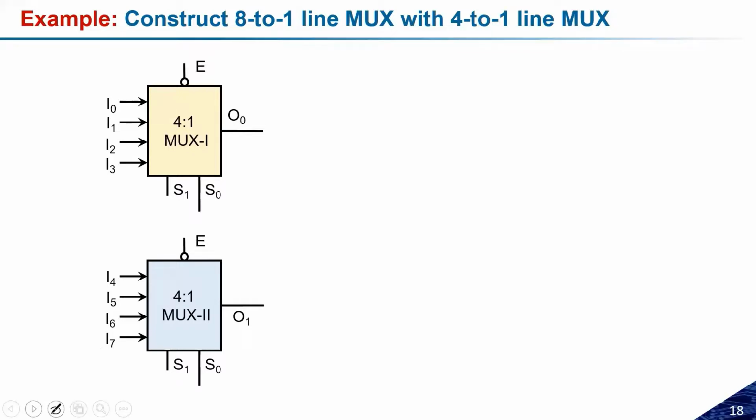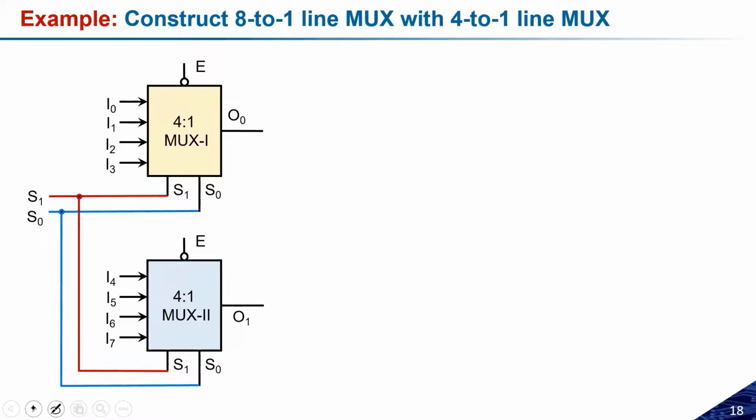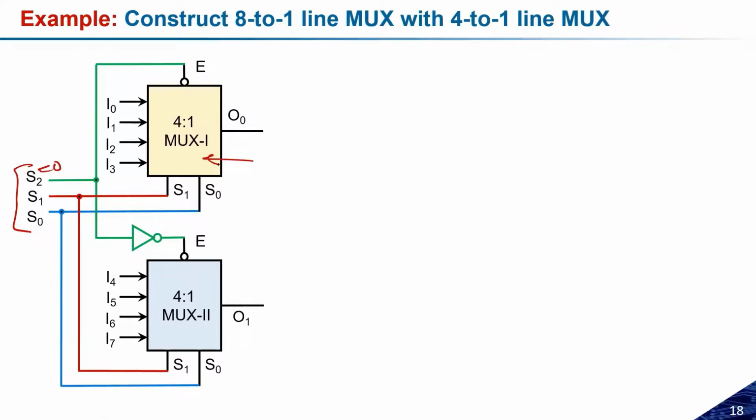So you have given the solution of this problem. The first control signal will be S0, the second control signal will be S1, and the third control signal will be one inverter that will be connected. Both the enables will be controlled with the help of the inverter, and that will act as one of the control signals. If S2 is equal to 0, then the first mux will be selected and this will not be selected. And if S2 is equal to 1, this will be selected and the first one will not be selected. So we can select any one of the muxes based on the S2 status.